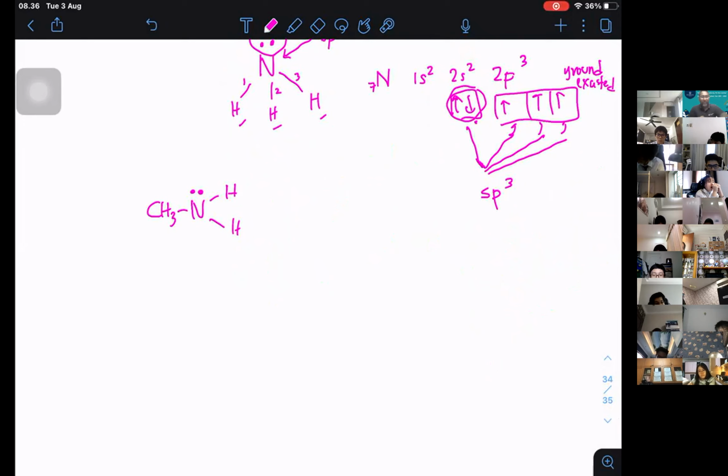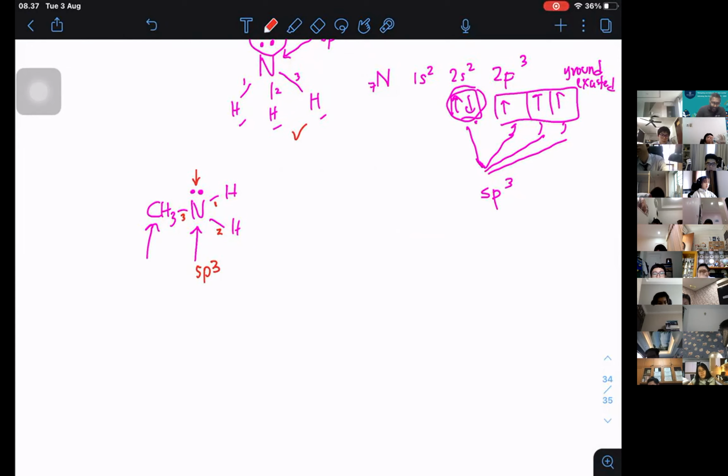Now the last question, after this we can dismiss already. Can you tell me what is going to be the hybridization that this nitrogen underwent? And then someone will tell me what is the hybridization that this carbon underwent. Even, try? Not sure, sir. Okay, you see, 1 bond, 2 bond, 3 bond, involve the lone pair. In total you need 4 orbitals. So same, sp3. When they are in ammonia, they are going to be sp3.